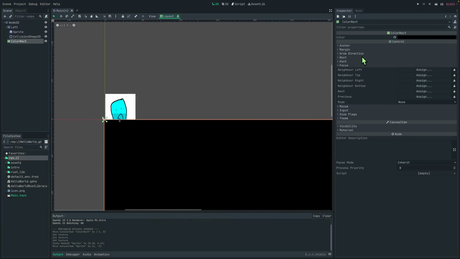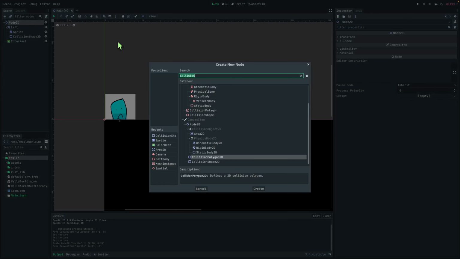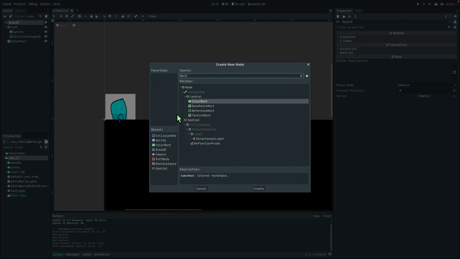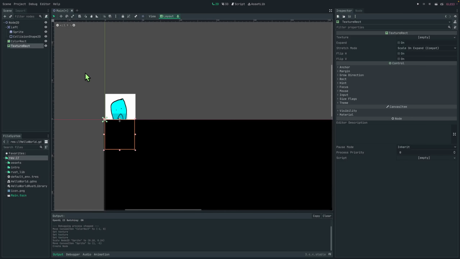So that's our background, right? Yeah. We're at the bowling alley with some seesaws, playing bowling ball. I guess there's a different rect for one with a background. Texture rect, maybe. Right.